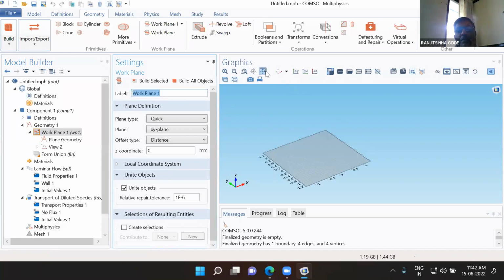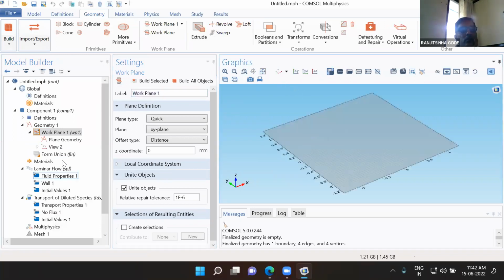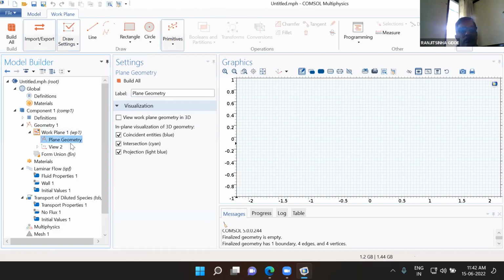So this is the work plane view. Then under this work plane, you can see the plane geometry. So the two-dimensional display in the graphics, you can see.